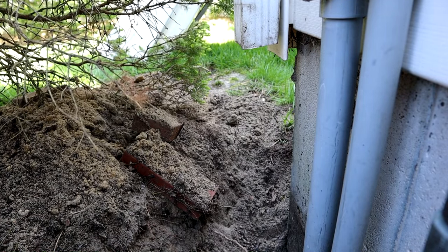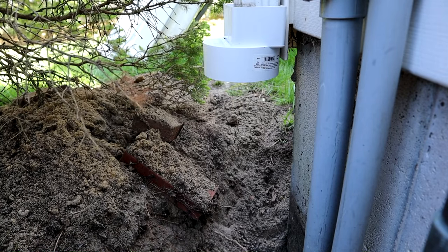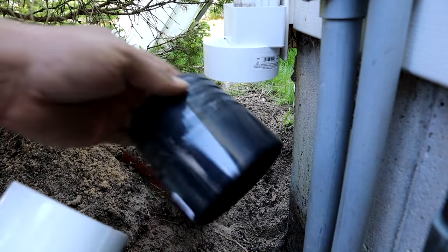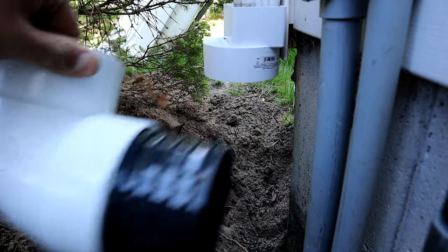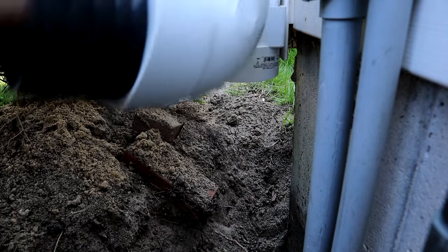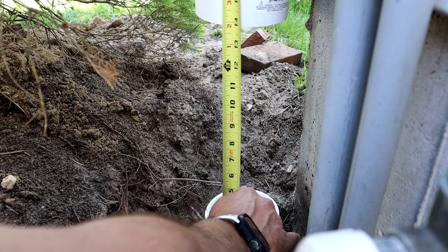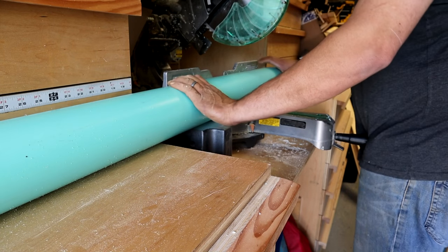The way I like to make these connections is with PVC. You can get one of these adapters that goes on the bottom of the downspout, and then you just take a piece of SDR pipe — 4-inch — between this and a 90-degree elbow. You put this down on the ground, connect it with a piece of pipe, and then you get one of these adapters that goes from 4-inch drainage pipe back to corrugated. The corrugated pipe slips right over this. All you have exposed above the ground is a piece of white PVC, and it matches a lot better with the rain gutter for a much more finished look when you're done.